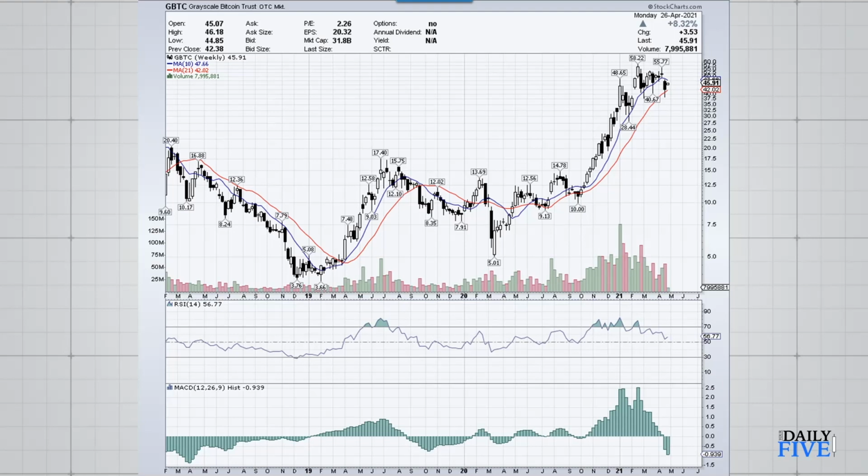So we're looking at the weekly chart now, and we can see that there was a breakout in late 2020, right up around that $15 mark, and then trended up. Now, this is a classic pattern in technical analysis where you have the ranging and then you have the breakout into the trending. And then we have the gap up here.